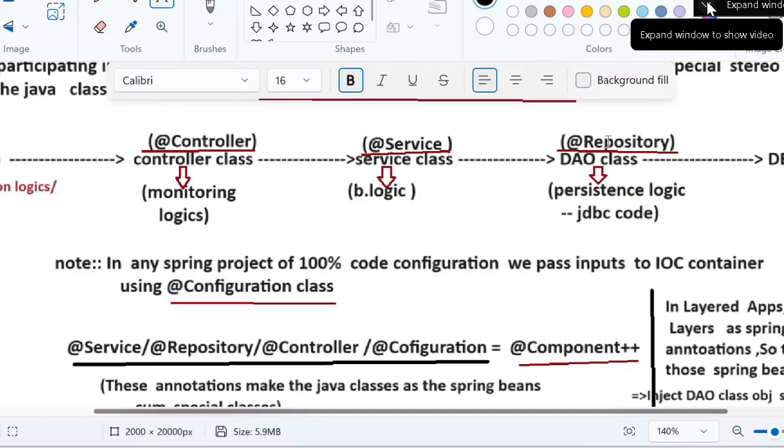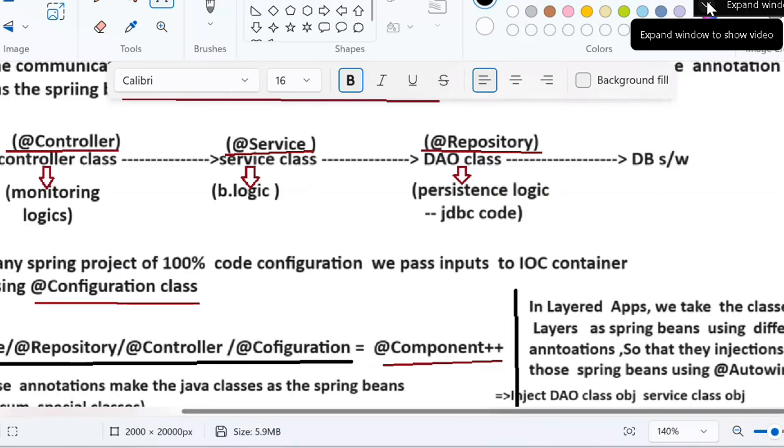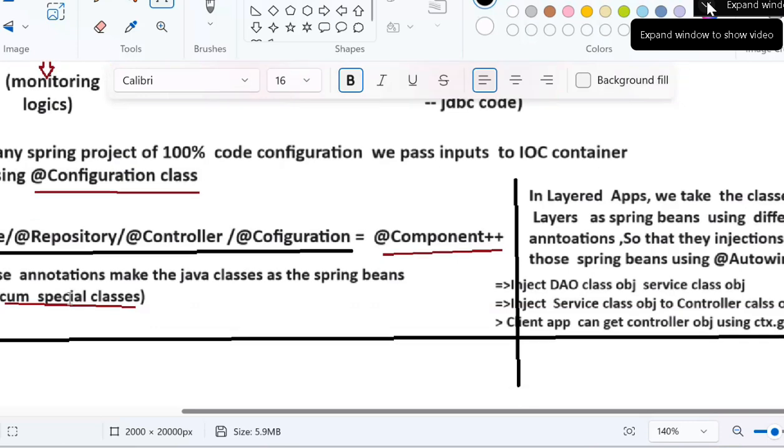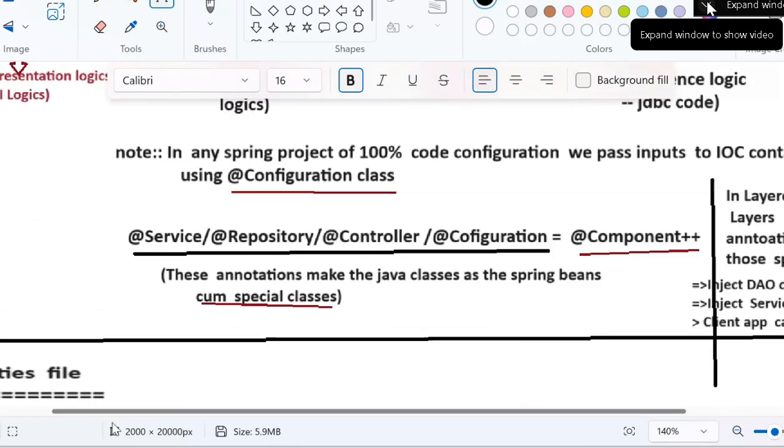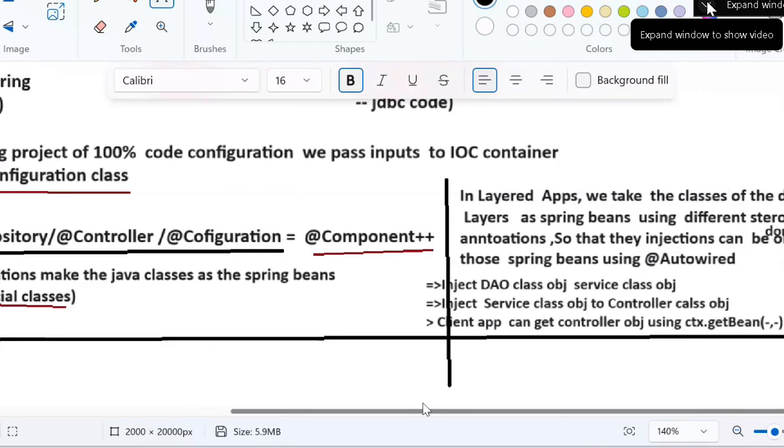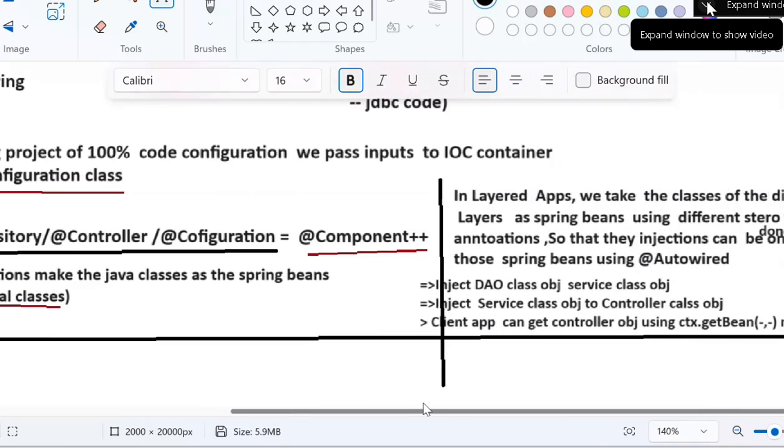Service, repository, controller, configuration, all these annotations are extensions of @Component annotation, guys. These annotations make Java classes as Spring Beans, special classes.